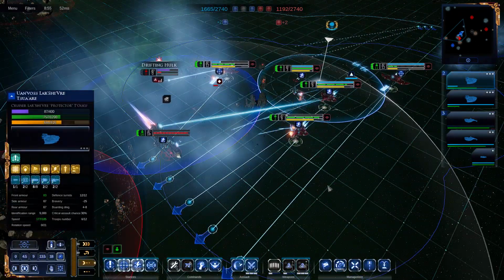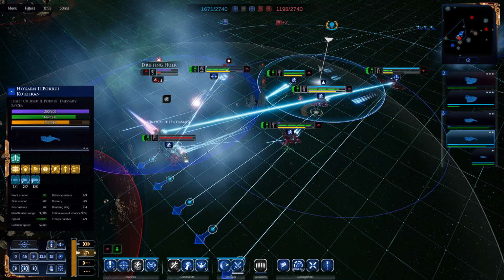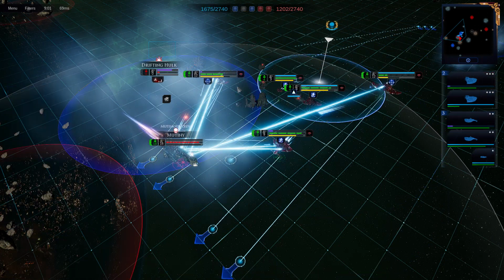And am I gonna hit wreckage? Calculating new vector. I almost hit myself there, so there's always that.